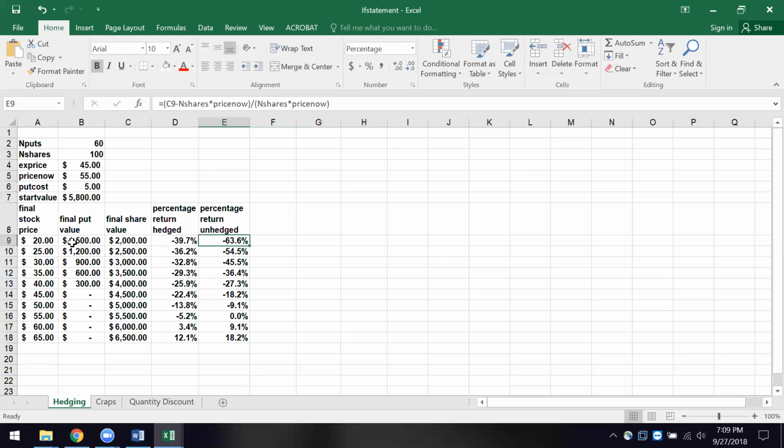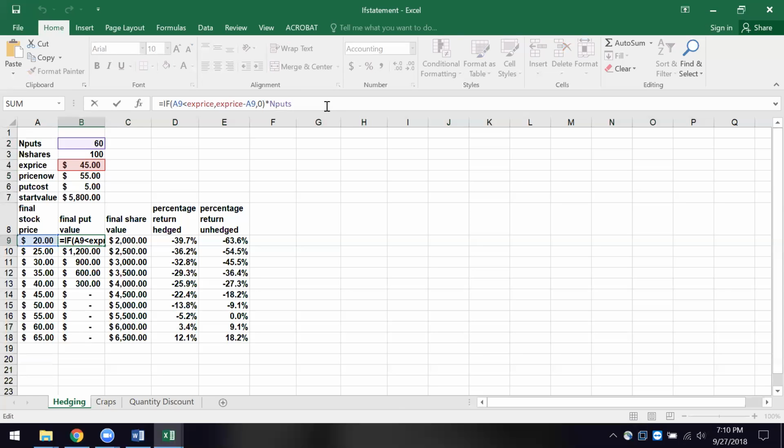Now, where did I get the final value of the put? It's pretty simple. If A9, and again, that's the stock price, is less than the expiration price, which it is, then we take the expiration price minus A9, and if that condition is not met, then 0, and we take that times the number of puts.